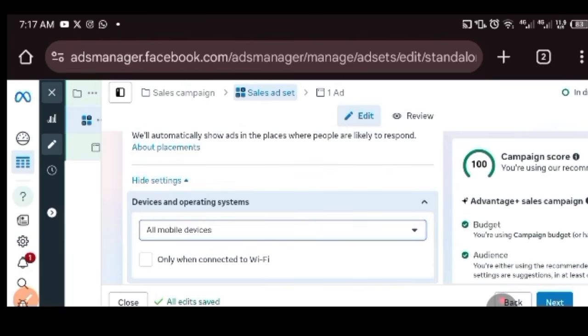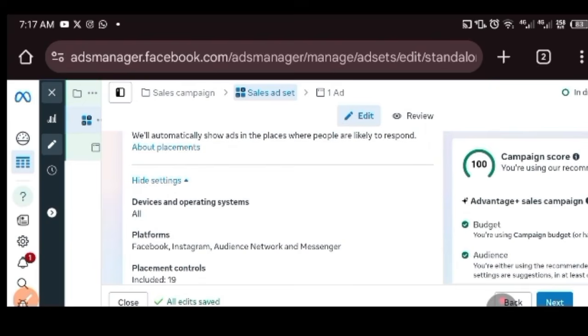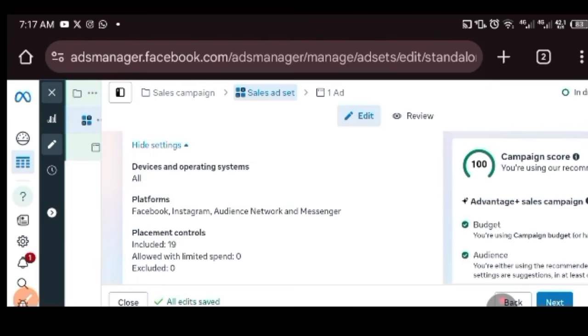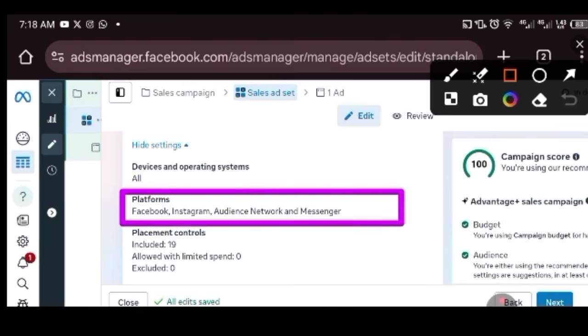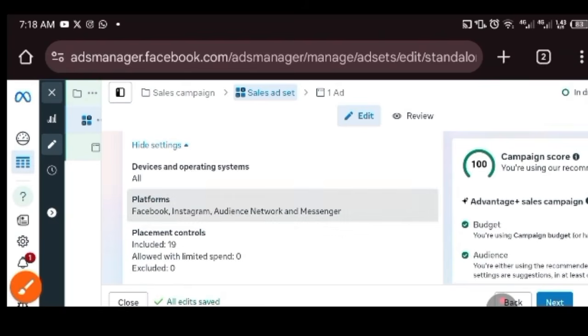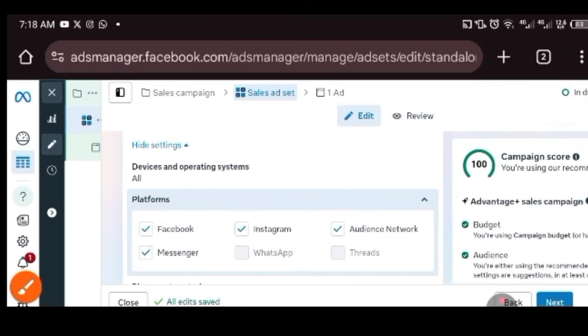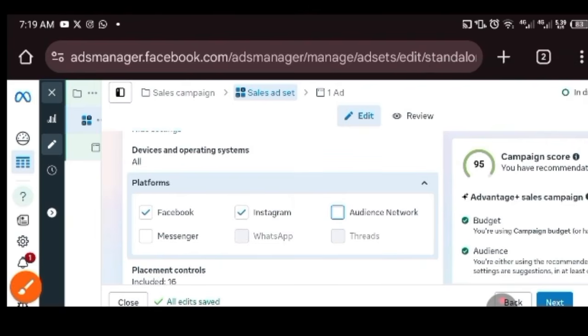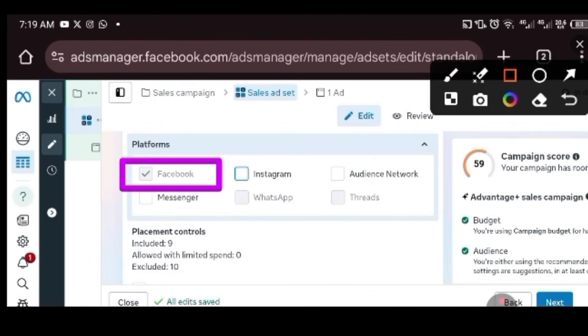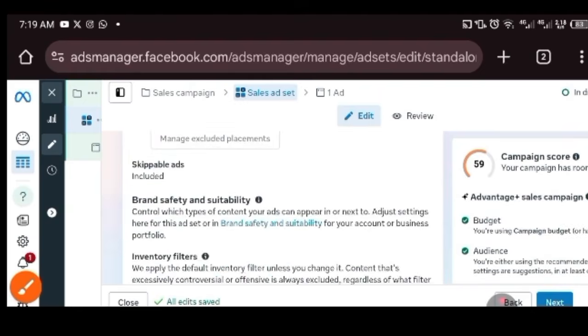Okay, for some ad accounts, you will see the manual placement is going to show you if you should show your ad on both desktop and mobile. Okay, then the next thing is platform. For platforms, this is the platforms you want your ad to show on: Facebook, Instagram, Audience Network, and Messenger. So click on it. I want mine to show on only Facebook. Therefore, I've unchecked Messenger, I have also unchecked Audience Network, and I will uncheck Instagram. If you're using higher budget per day, you can leave it to run on both Facebook and Instagram. In this case, I want it to run on only Facebook, so I will uncheck Instagram as well. Now you will see that it is only on Facebook. Okay, then scroll down. Now let's go to ad.